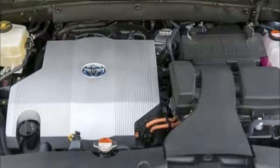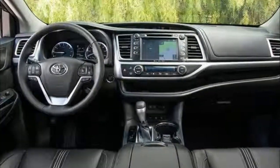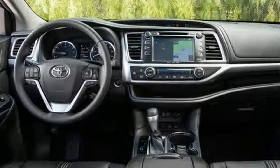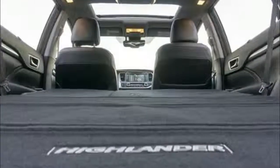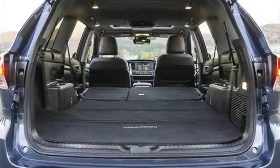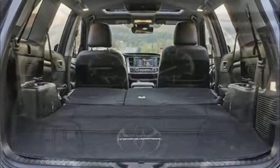Test drive your 2018 Toyota Highlander today. You go above and beyond to provide for your family, so why shouldn't your automobile do the same? At Ira Toyota of Manchester, we want to help drivers of Amherst, Bedford, and Dair explore more about the impressive performance and technologies of the 2018 Toyota Highlander.